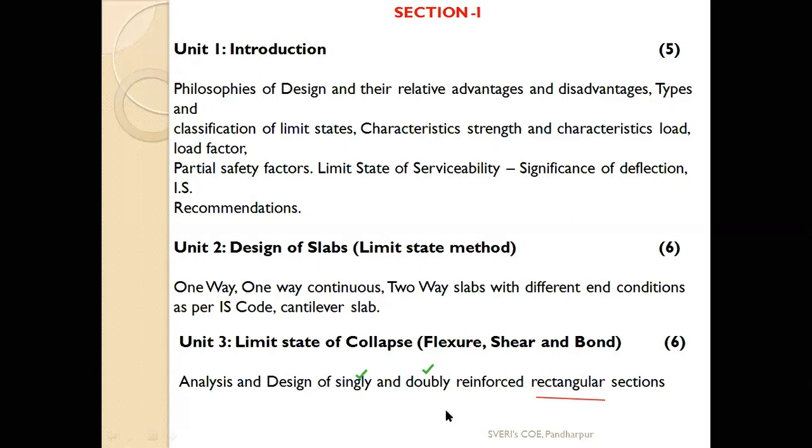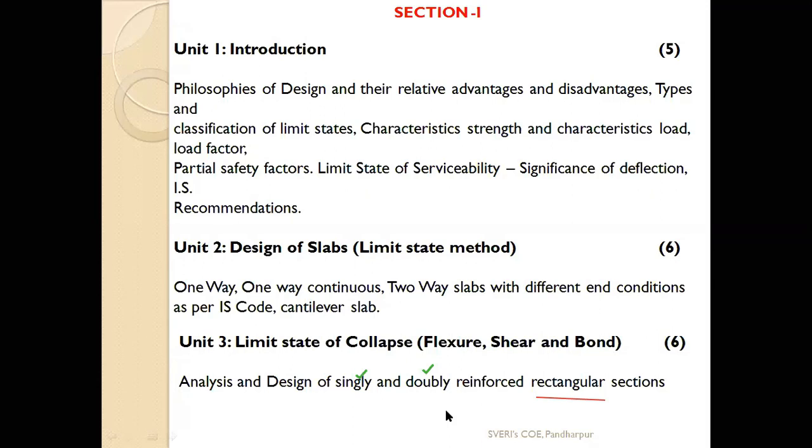Why are they doubly reinforced sections? Because you cannot define what type of stress is actually coming on that structure. Sometimes, due to the live load or moving traffic load, it happens that initially compression is at the top and tension is at the bottom, but due to the moving traffic load, tension may be created at the top and compression at the bottom. So there will be a reversal of stresses happening here.